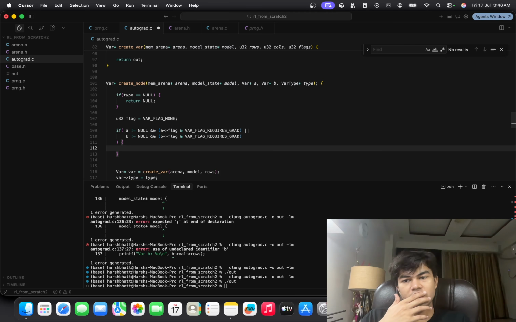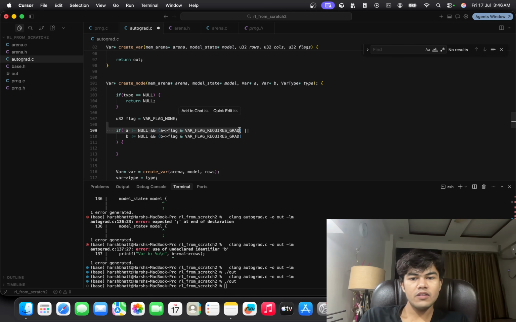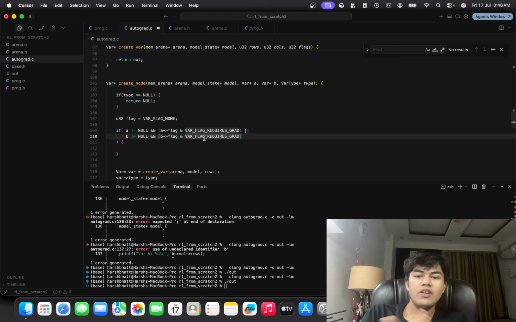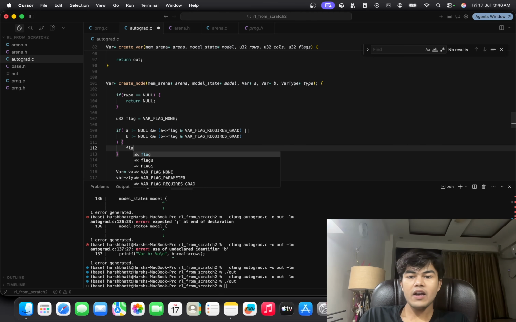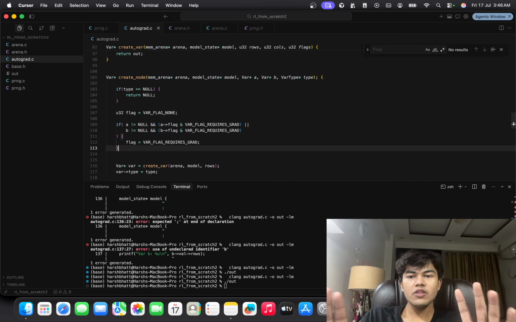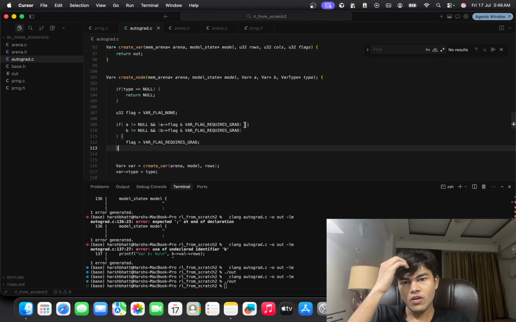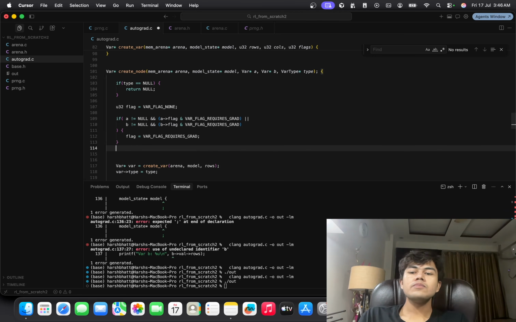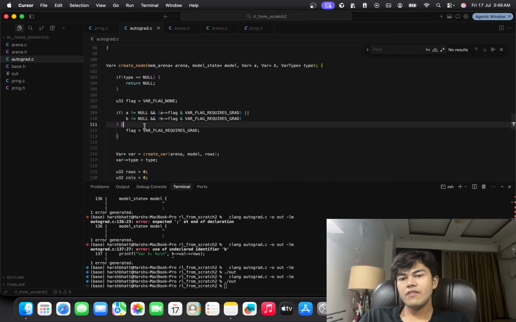So if this condition is true, it means either a has the gradient on or b has the gradient on, then we can say flag is requires grad. It requires only one of them because we are using or here. So this is how we can get the flag.